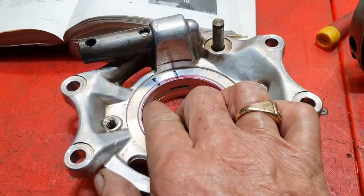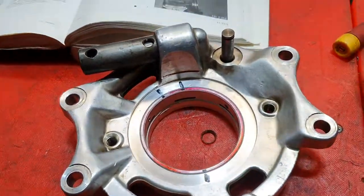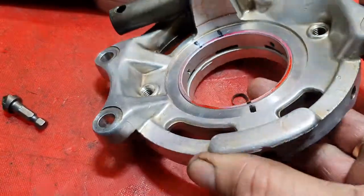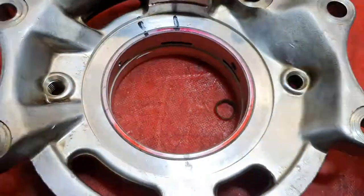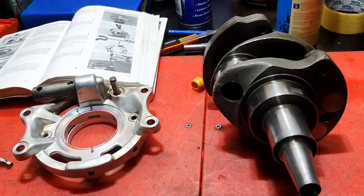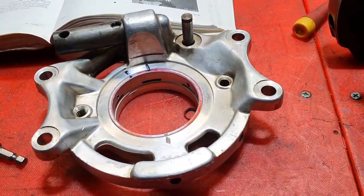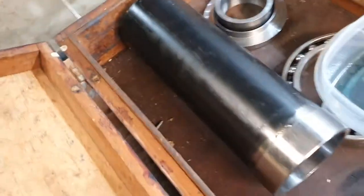Once you drill those holes — those three holes have to be drilled when you put the bearing in — you want to make sure there's no swarf and clean it thoroughly. I just use this in my fingers, it's just a little countersink, just to deburr the edges of the holes so there's nothing sticking up into where the bearing runs. It's not really a job for the faint-hearted; you do need a press. You could probably tap it in, but I certainly wouldn't recommend it. These front and rear bearings need to be put in very carefully, and you need to support the back of the block on a special part of the bearing insertion tool.